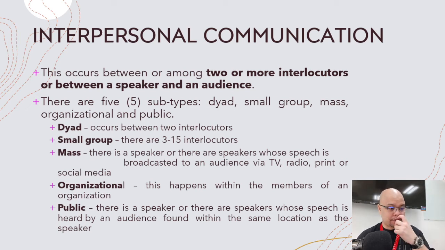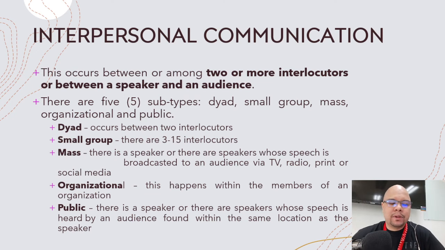And then finally, we also have the public communication. Now, this is quite different because in mass communication, the speaker uses different media like TV, print, radio, or social media. And your audience might not necessarily be in the same location as the speaker. However, in public communication, the speaker and the receiver or the audience are in the same location, but there is no use of TV, print, radio, or social media. Instead, it is a live performance. You are watching a live performance.